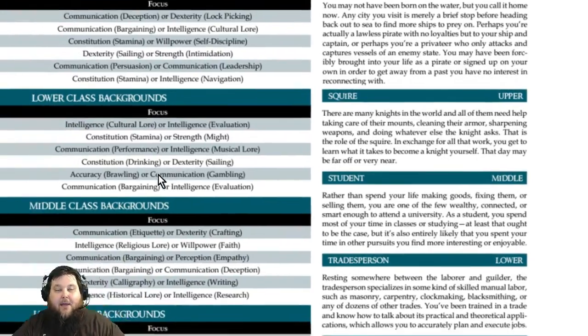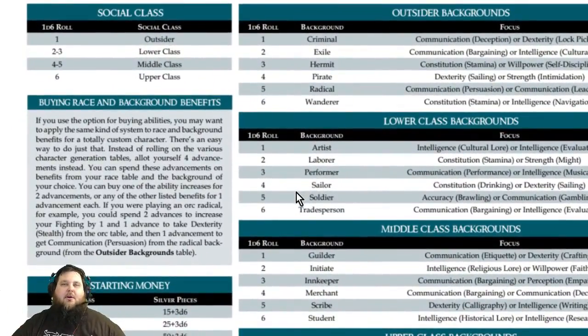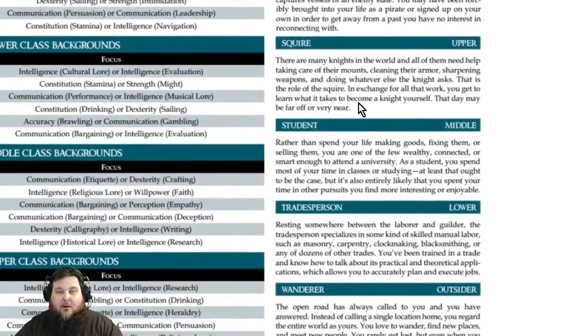So, as a background story, part 1 of your character creation is thinking of a concept. And you could take that and mold your race, your social class, and what actual background you choose. Like squire, maybe our dwarf is a squire for one of the sons of the king.